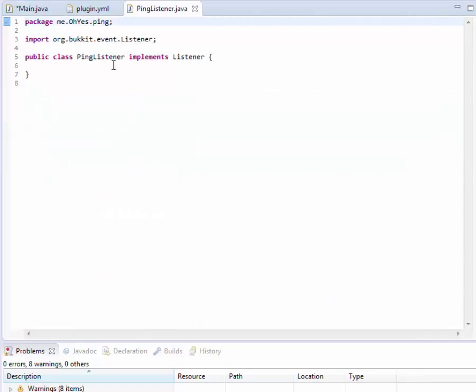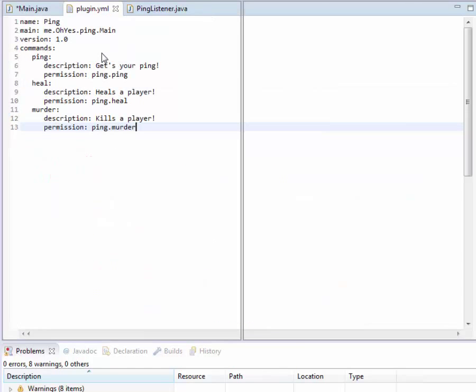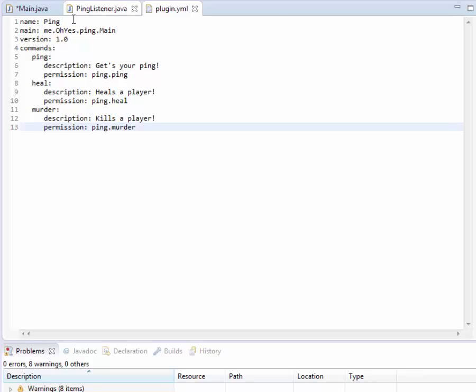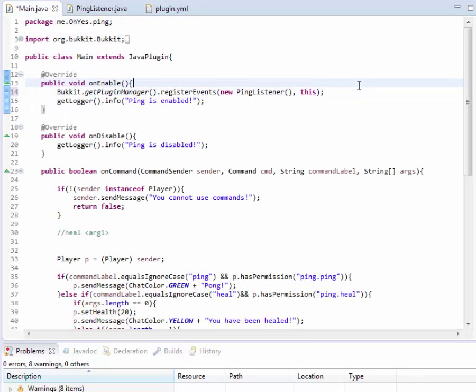If something implements listener, it basically means it listens for events that happen, like when somebody would break a block or place a block. Okay, so that should work. This will now register the events here.